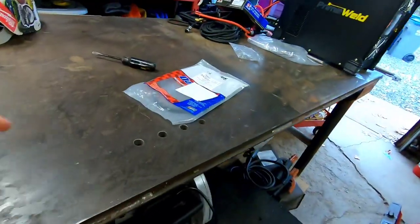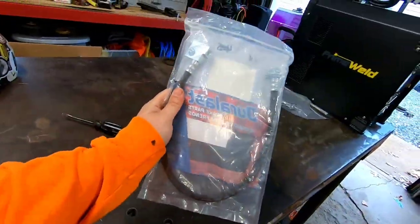I also did discover a leak, a brake line, some sort of load sensing valve that Dodge had for like 2 or 3 years that this truck has. And this is the bypass hose for it. So that'll be going on probably soon. But we're welding here, so this is a welding channel, and I'm not going to be a mechanic for you. But let's just pull this thing forward, and we'll start working on the back.